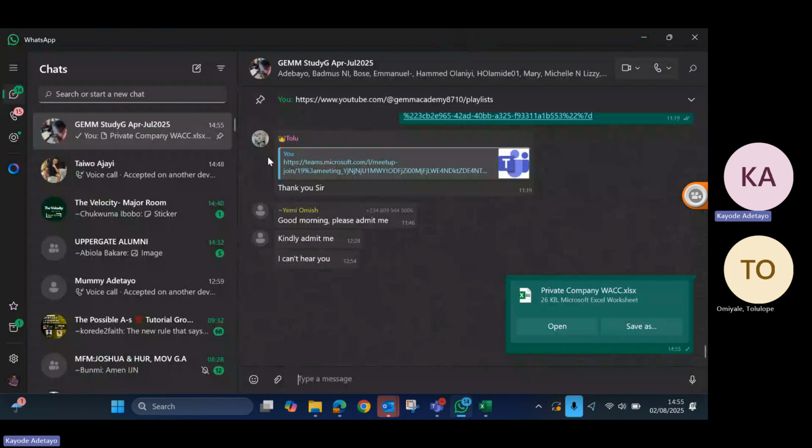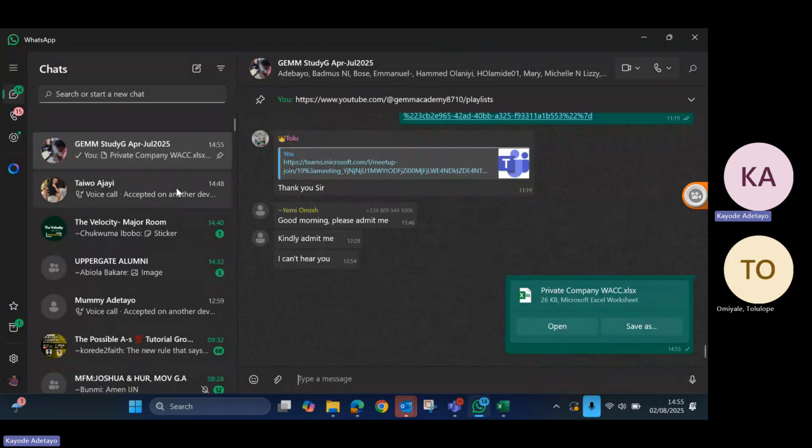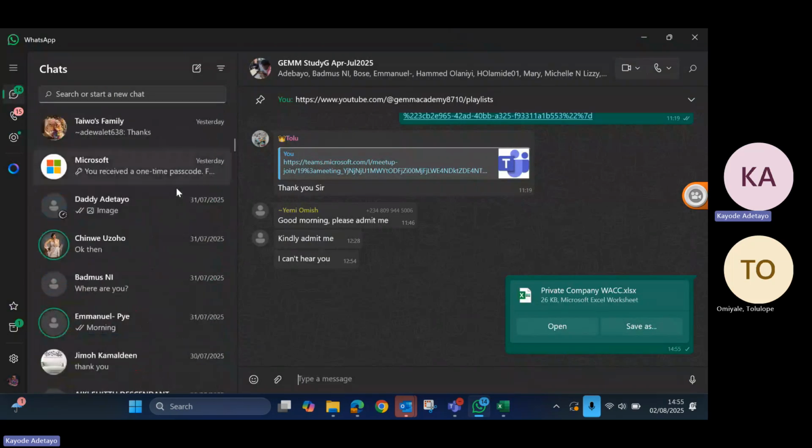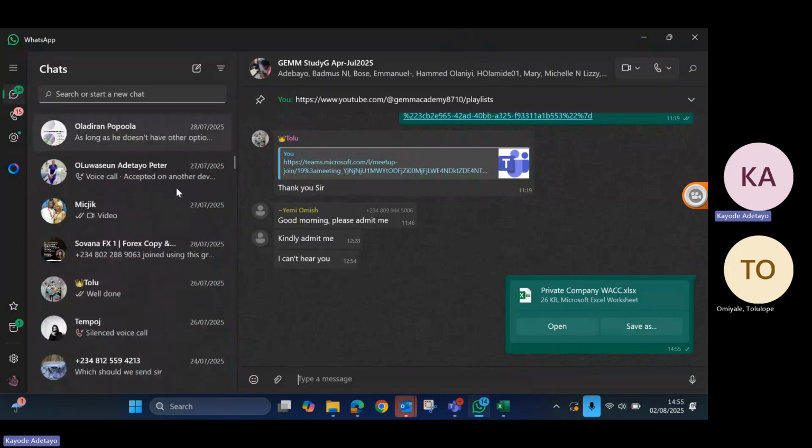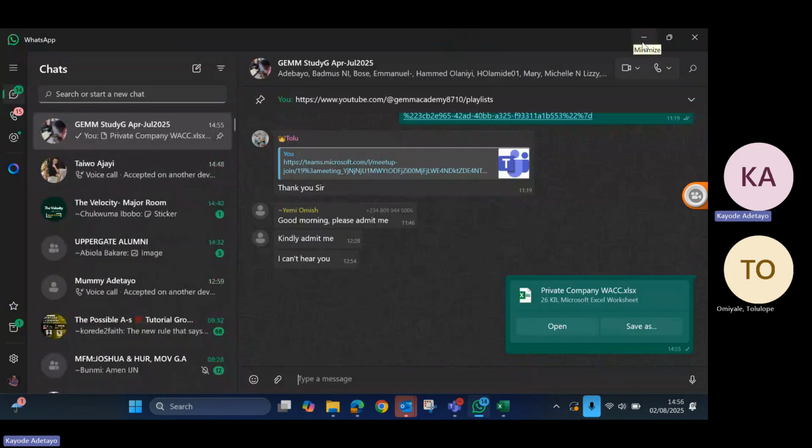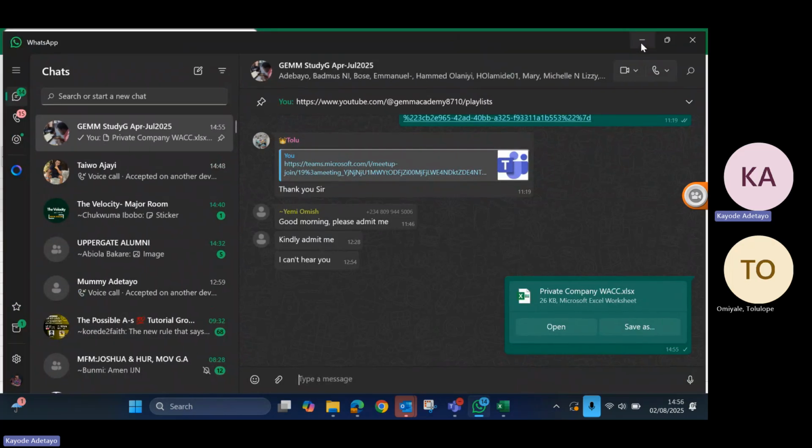But at any point in time, if you have any question, we'll add you to our WhatsApp group. I can't find it now. The main group. If you have any question, you can throw it there. It might not be me that answers, other people will answer your questions, and they also share knowledge, and share their own views on what you have shared.